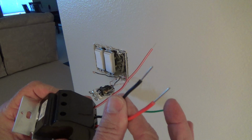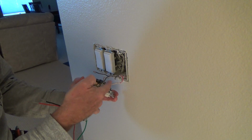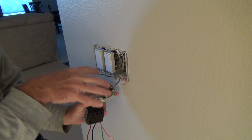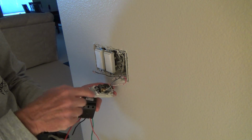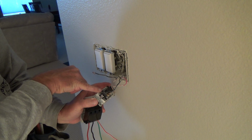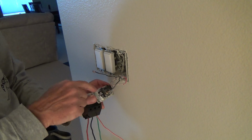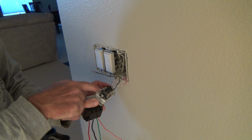These two are considered the powers, this red and the black. And the way that they've hooked this up on the switch, the black power here and this red one they're using as power because that's connected to the gold screw, and there was a gold screw here. And usually, if this was a single pole switch and wasn't a three-way, it would be power and power. And then this black wire, or this black screw, would go for the wire for the three-way. And that's how I've always hooked it up, so that this odd separate screw, the red wire, would always connect to that. That's how I was taught.